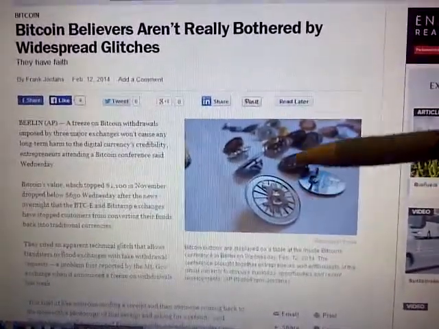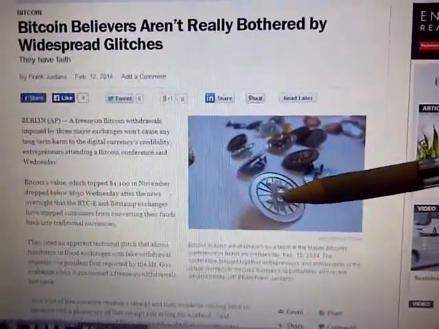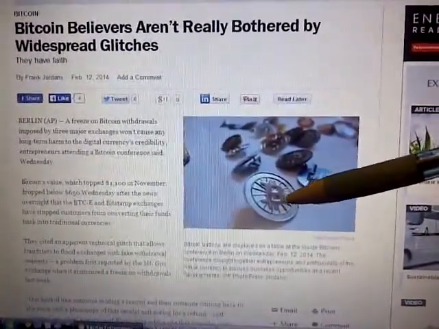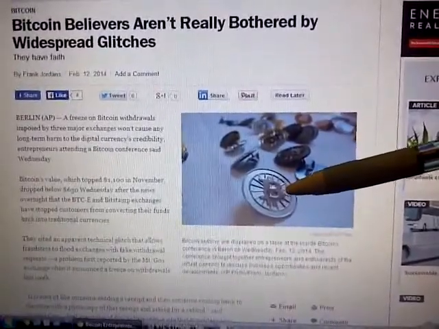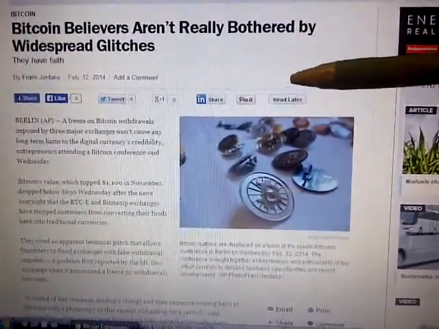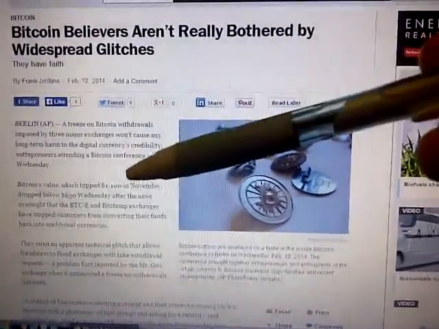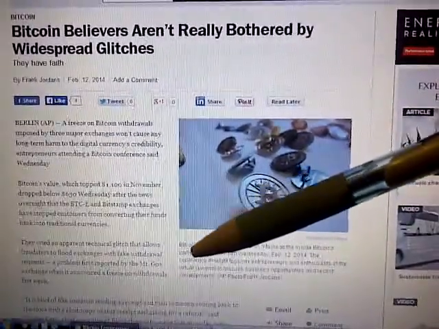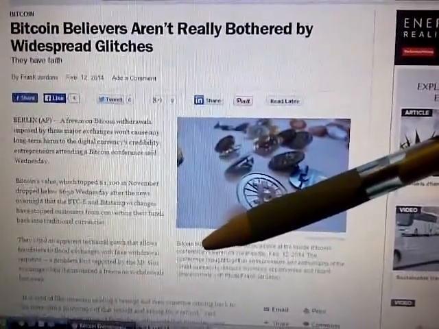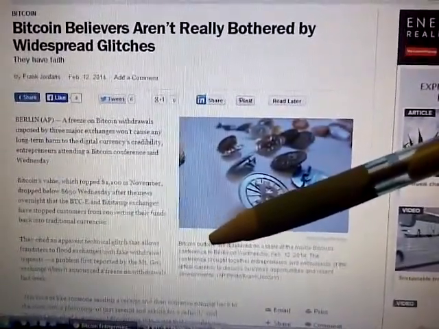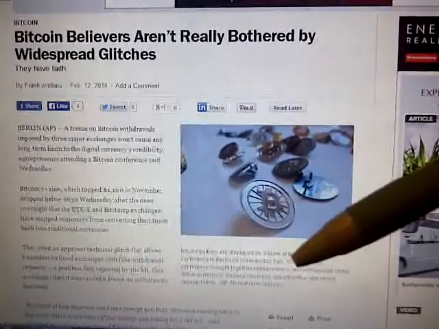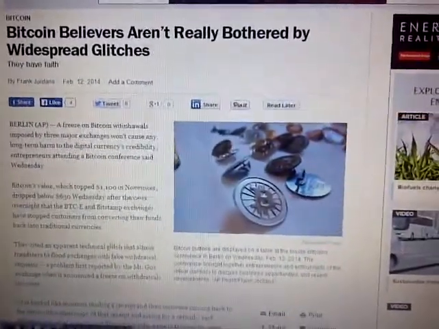And I don't know why they even show a picture of this. I guess it's just to put a picture in, but this is coming out from your computer, well, not really, but the transactions are coming out from the exchanges and into the real world. So if you wanted money, you can get it now, and you don't have to screw around with the exchanges. You can actually get money into your bank account from the seller or the buyer, however it works.